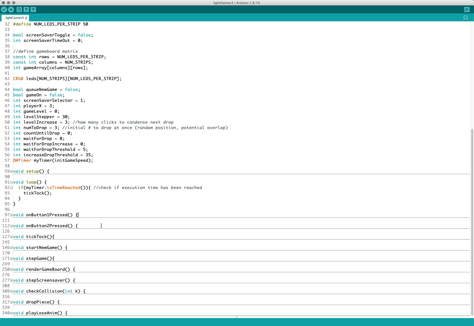I know that was fast. It's a lot of information. It may not cover everything you need, but that is the essentials of this entire project. Looping through a multi-dimensional array, checking values, and then turning on and off LEDs based on those values. That's the game. This is a very simple version. It could easily be made more complex. There's all sorts of things you could add to it.